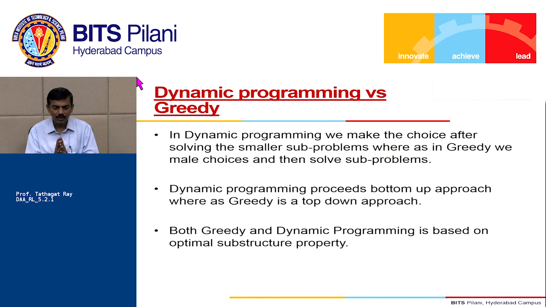So I hope it is clear what you need to look into in order to apply a greedy algorithm. Remember, whenever you are using a greedy algorithm, you need to prove that it is going to work. And you now understand the difference between dynamic programming and greedy algorithms. In the next class, we will look into another example of a greedy algorithm called Huffman codes.